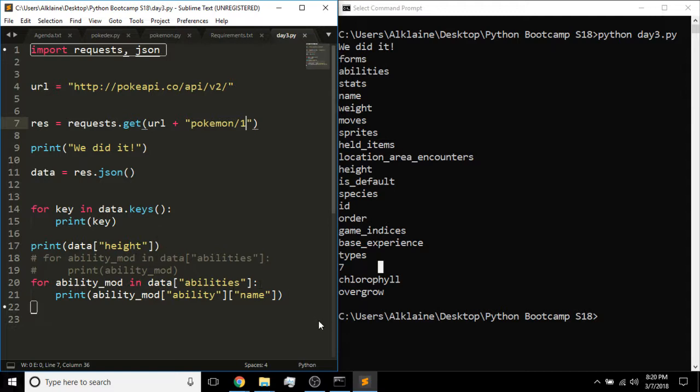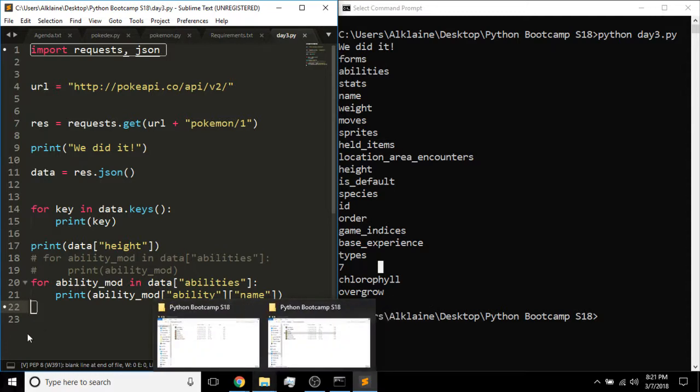We want to handle user input. What if the user says, hey, I want to look at Pokemon Potato? Well, it should tell you, hey, Pokemon Potato doesn't exist. I mean, that's what Pokedexes do. So our job now is to make this actually a program that users can interact with instead of just pressing enter on the command line and it doing some garbage. So we're going to be using some user input. Super easy in Python.